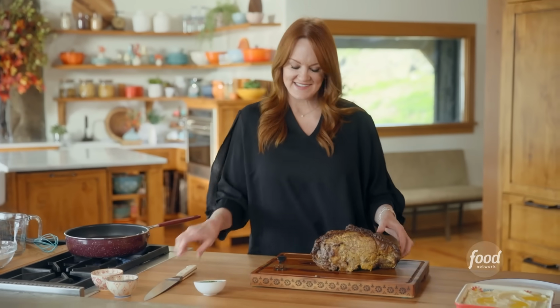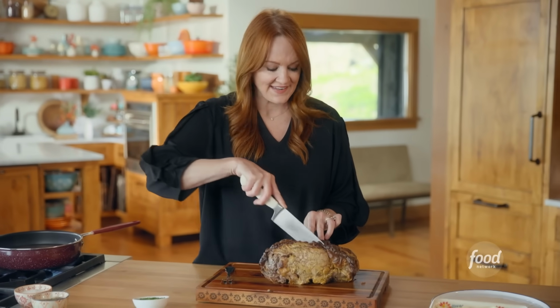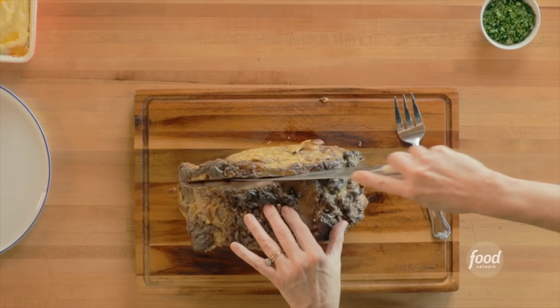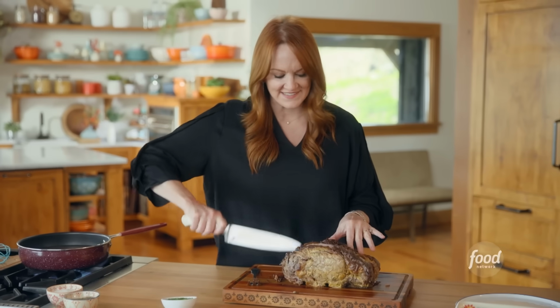So I will go ahead and slice a big piece of this prime rib. And another thing I love about prime rib is you can cut it as thin or as thick as you like, just depending on who you're serving. I'm going a little bit thinner just to show you the portion size that Lad and I usually eat.